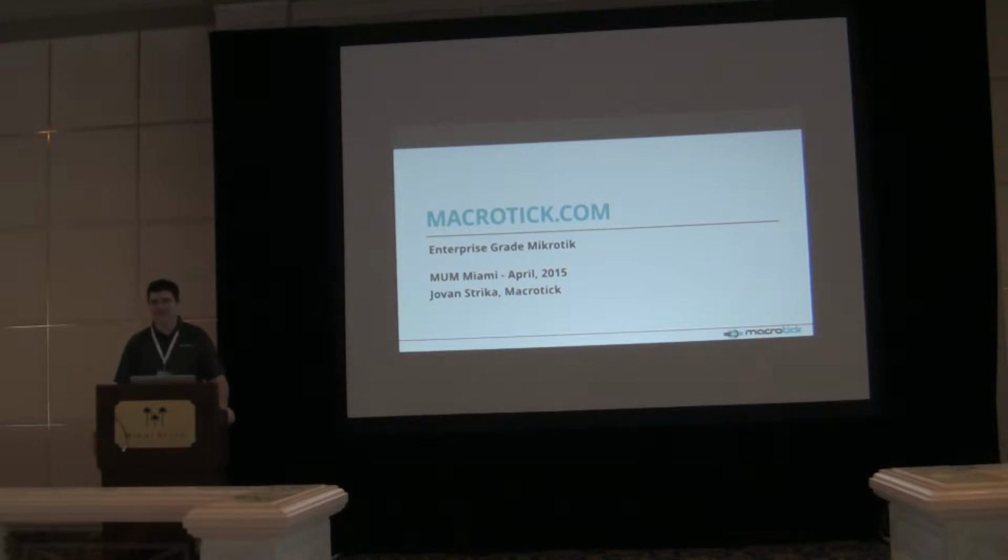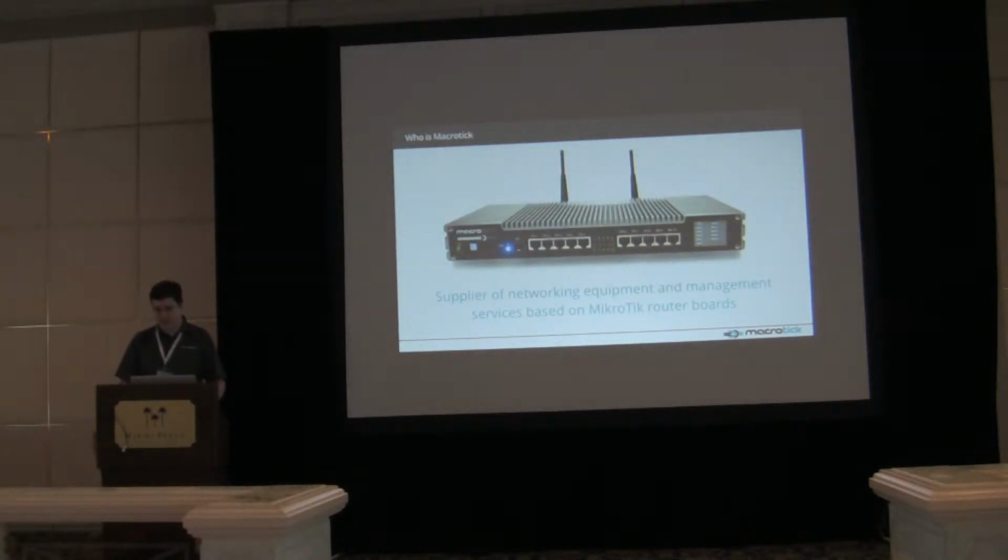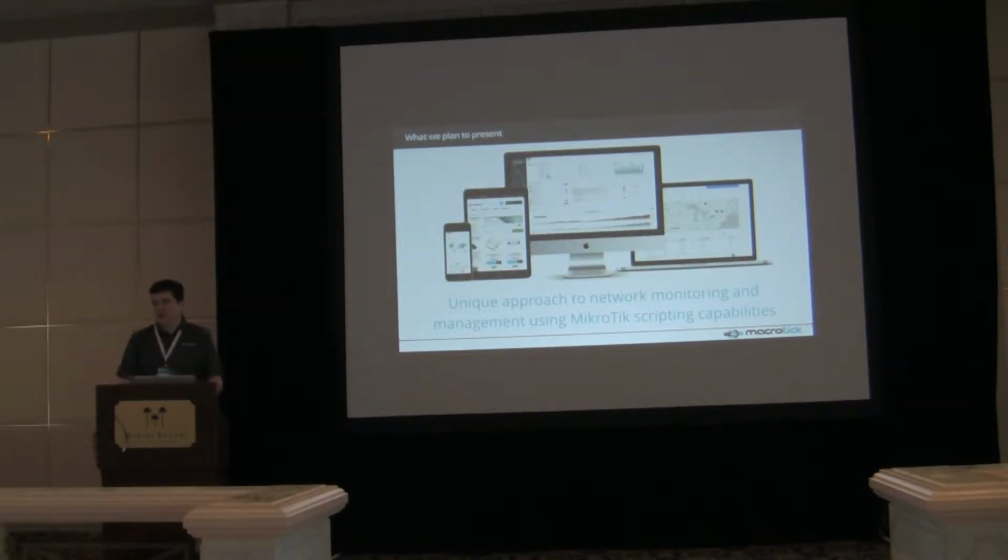My name is Jovan Strika. I'm representing Macrotick. Macrotick is a manufacturer of networking equipment. It's all based on the MikroTik boards, but we're trying to bring it to a more enterprise level. We're leveraging MikroTik hardware as well as software, RouterOS, as well as the scripting language, and we also developed a platform for cloud monitoring and management, and it is based on the MikroTik scripting language.